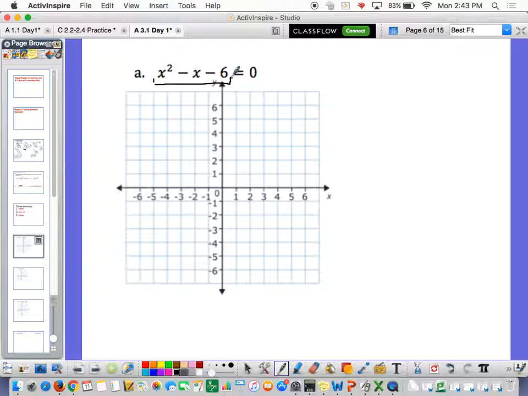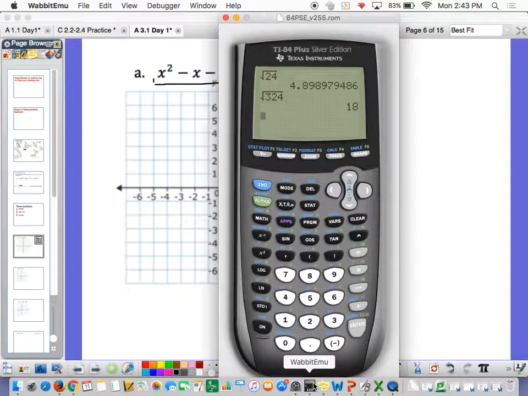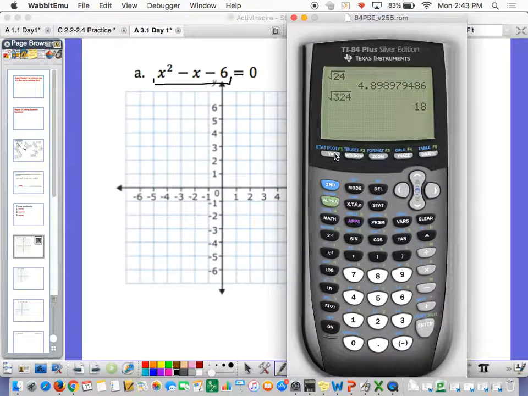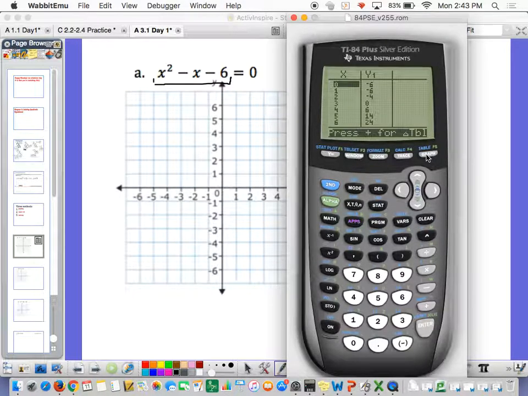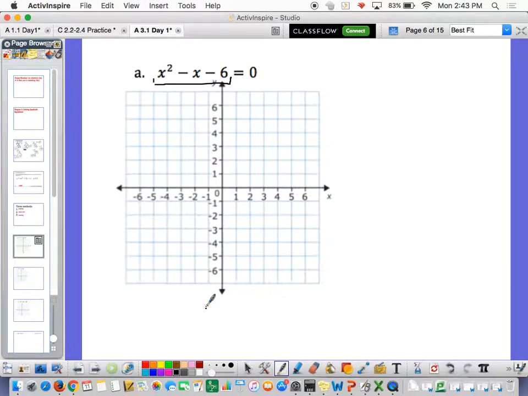Now here's what I suggest. You could go through and do all that stuff by hand, finding the vertex and so on, or you could use this really awesome thing called a graph calculator. And you could go to y equals, okay, and plug that in. So you have x squared minus x minus 6. Go to your graph, and it should pop up. Oh, that's nice. And don't just guesstimate what's happening on that graph. There's this really handy-dandy thing called a table, and you can plot points. You're welcome.